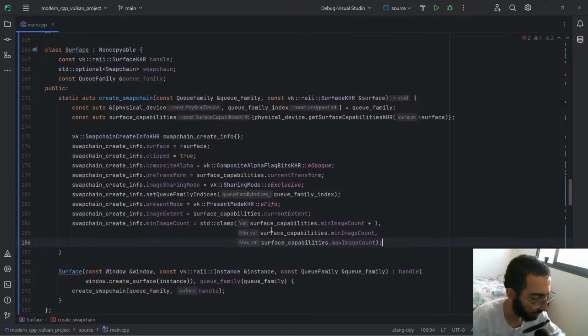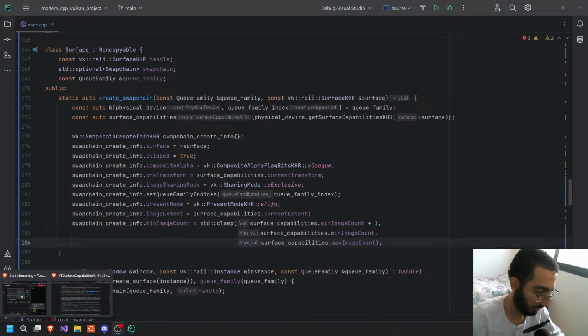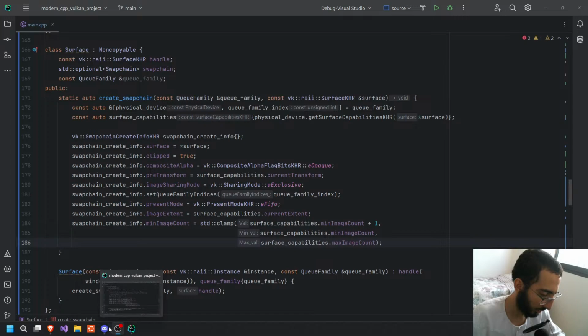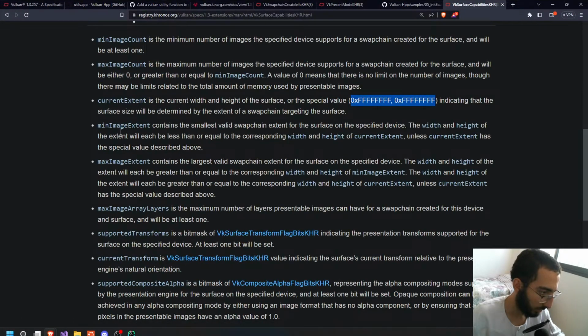it's in the range. But there's one thing that I remember, that there is some special value when it comes to the minimum image count and max, etc. Let's see.